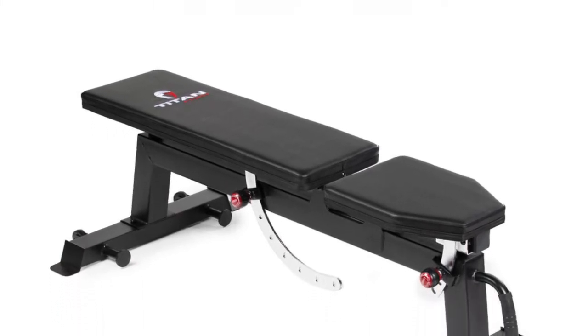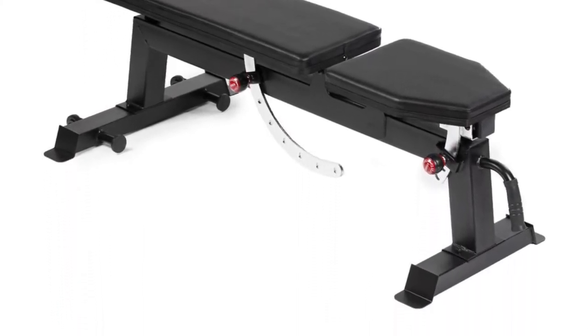And the last one I have here, number 5, is an adjustable weight bench. This is the piece of equipment where you can take the back of it and have it completely flat, where you lay down on your back and do chest press or something like that. And you can take the seat back and rotate it all the way up to a 90-degree angle, right? So it can be completely flat or anywhere in between flat and up to a 90-degree angle, where you're sitting with a straight back and a support behind you.